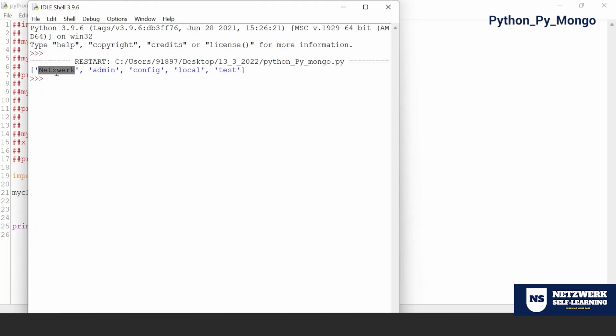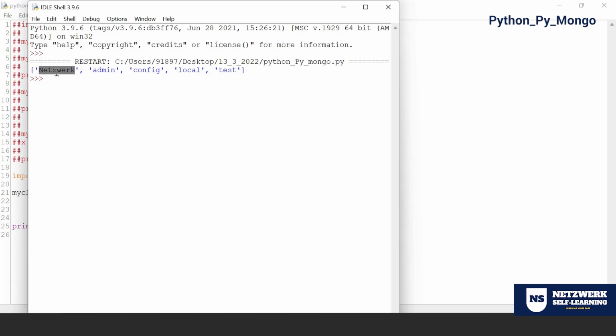Now you can see the networks database that I created is getting displayed. So the primary thing to take care of is that if you want your DB to be displayed as part of the databases, you need to create one collection, and the collection should have at least one piece of data in it.